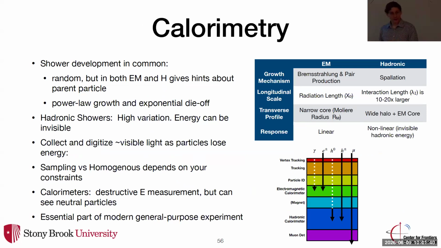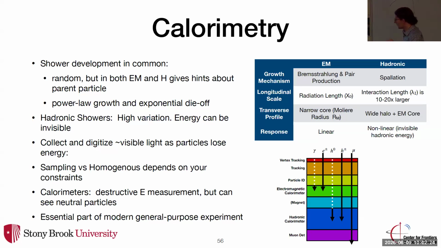There's two kinds of calorimeters. There's the electromagnetic calorimeter and the hadronic calorimeter. And they have some development. It's random, but in both cases, the structure of that, how the shower develops, is related to how it was started. Whether it was started with an electron versus a photon, whether it was started with a pion versus a proton. So there's some hints in there if we can get the information out. Hadronic showers are much messier. That spallation process means they're much larger, and the uncertainty about what fraction of it is being dumped into electromagnetic energy means that they are not as precise as electromagnetic calorimeters.